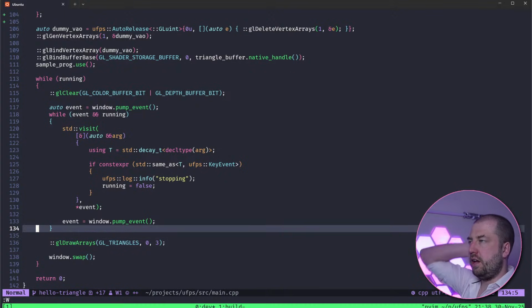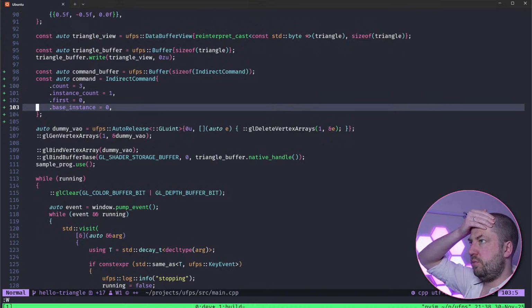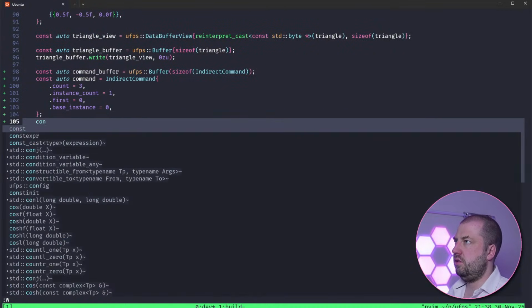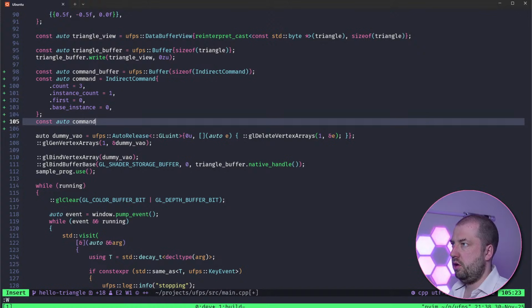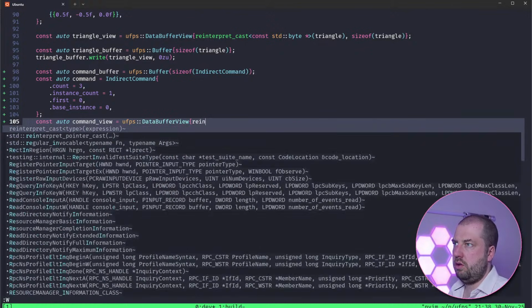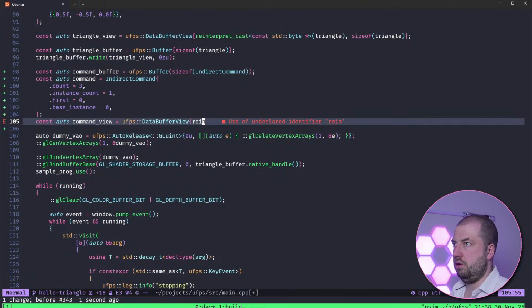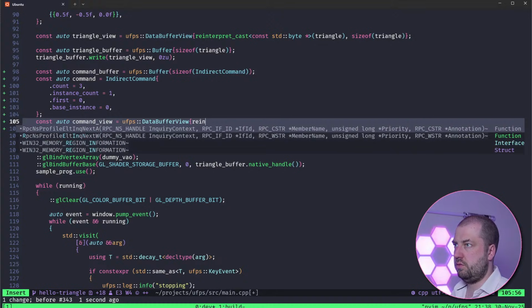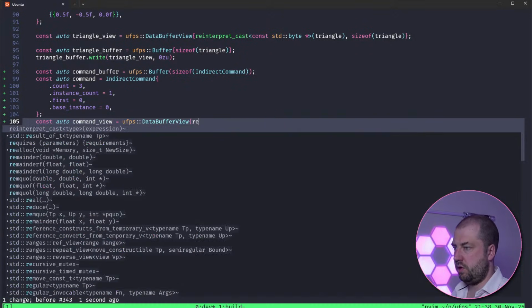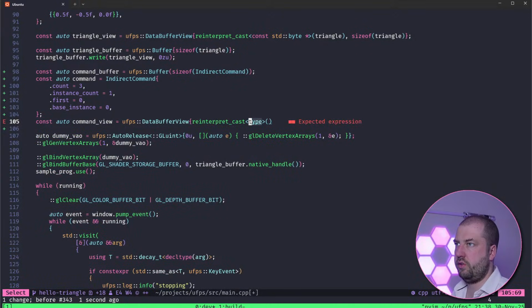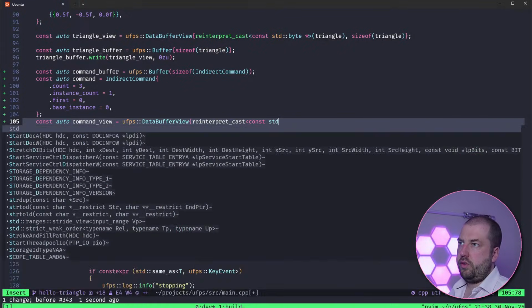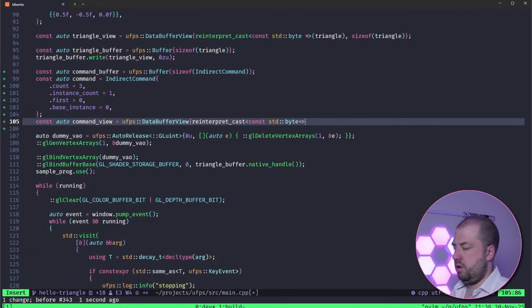calls. Okay, fine. So we stick that in there, and then I'm going to do const auto command view equals FPS data buffer view reinterpret cast constant by start of command, size of command.